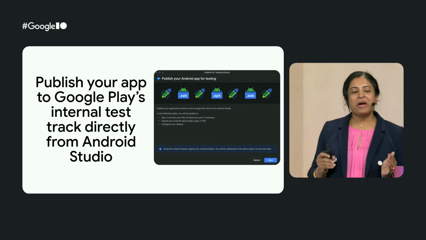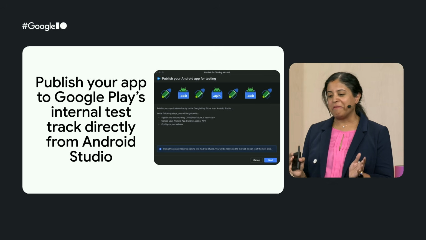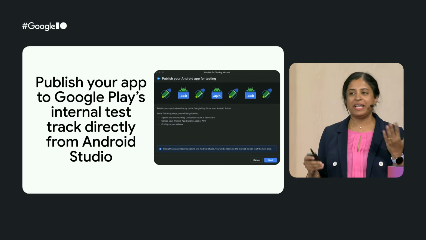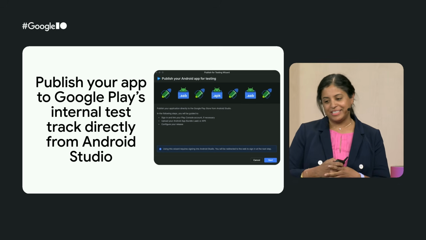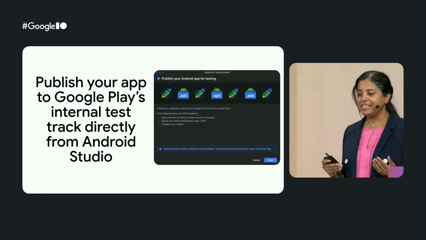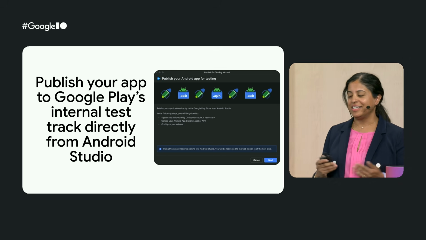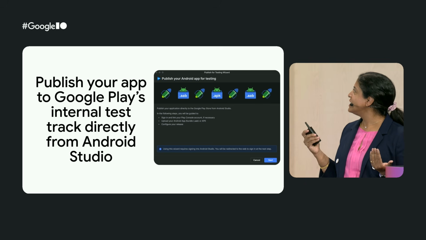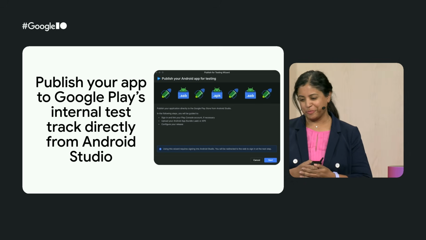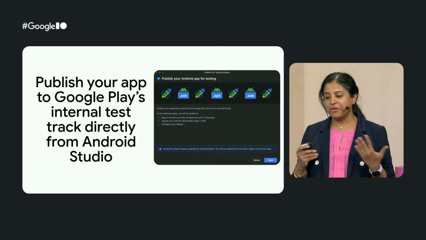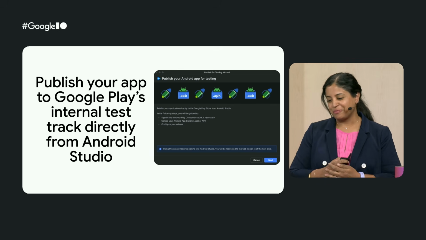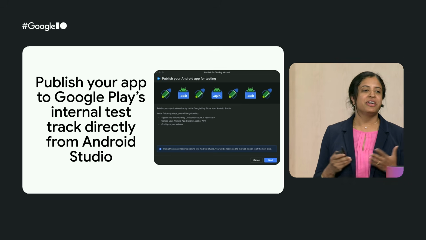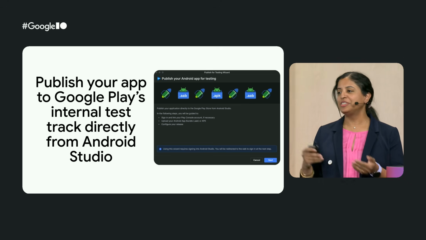All right, so now I've built my app, it's adaptive now, and I've added the backend capabilities. And I'm now ready to publish this app to the Play Store, to the Google Play internal test track. We're now making it easier for you to publish your apps to the internal test track. Simply create a new app and publish it to the test track directly from Android Studio. You can now upload your new releases to Play Console test track side. We're making the whole process seamless and so much easier for you to directly go from app creation to publishing when you're ready.